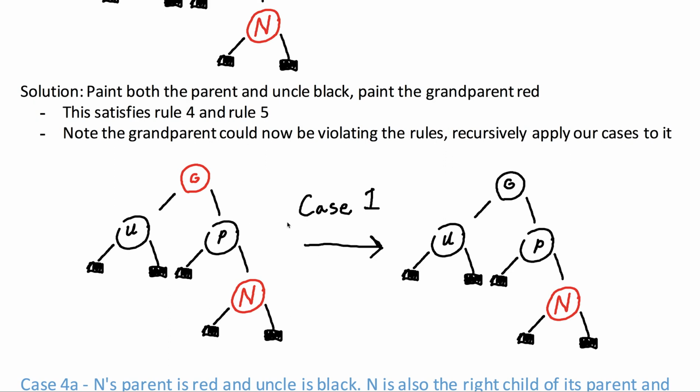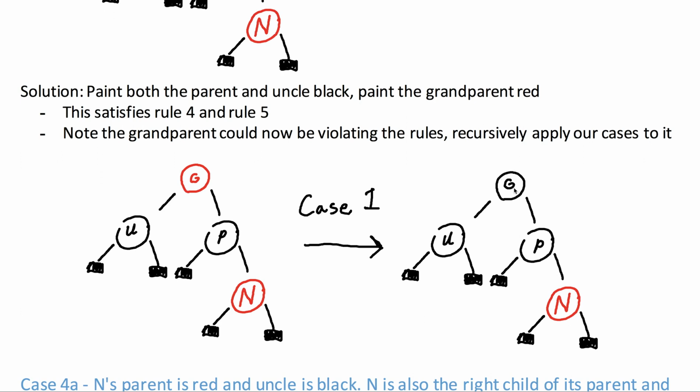So we basically went through 2 sets of recolorings. The first coloring we did painted the parent and uncle black and grandparent red, and then because we were violating our rule that the root must be black, we could just fall back on case 1 and repaint that red node back to black, right? And now our tree is meeting all of its needs.